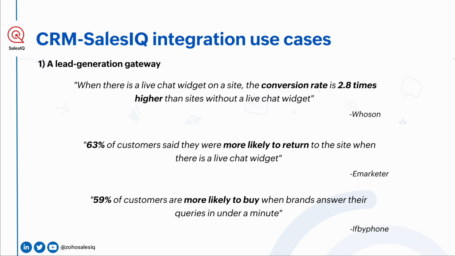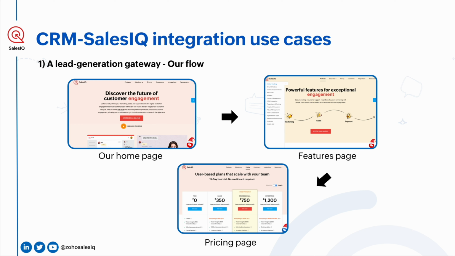To add weightage to the stats, let me throw in some real instances and numbers here. You can have SalesIQ's live chat widget on all the pages of your site, or you can specifically have them on any particular page that gets the most traffic, or the pages with content that would nudge your visitors to reach out to you. Our SalesIQ website has a widget on our pricing page. The logic is, when people come to our site, they check out the home page to get an idea about the overall offerings of our product. Then, they go through our features page to understand in depth about all the features we offer.